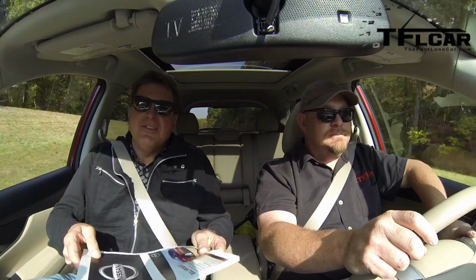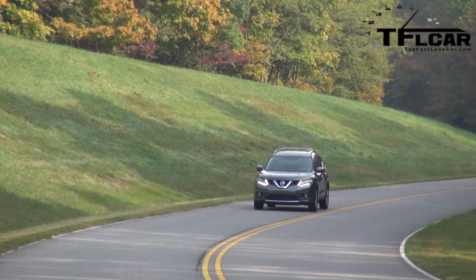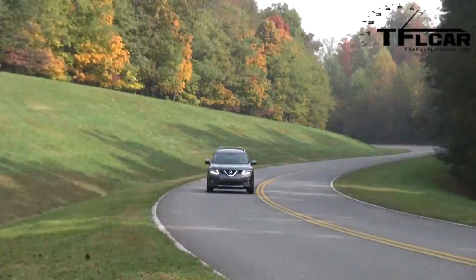Yeah, but it's doing it on its own, Nathan. I want my toe to be doing that, not the engine deciding when it should be going to 5 and 6,000 RPM, right? You're floored, but the engine is doing that. The car's computer is kind of figuring that out. I want my toe to say, I want 5,000, I want 6,000. And you can't do that in this car. It's frustrating.